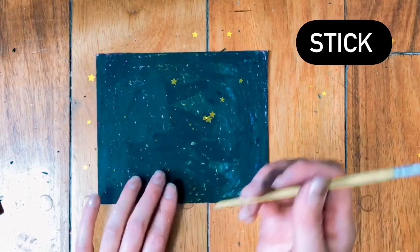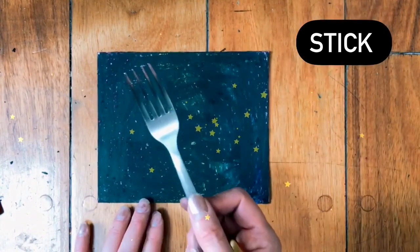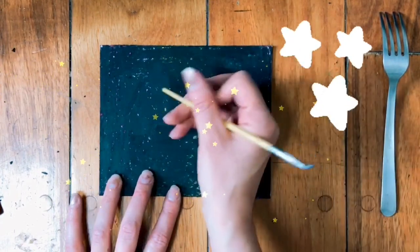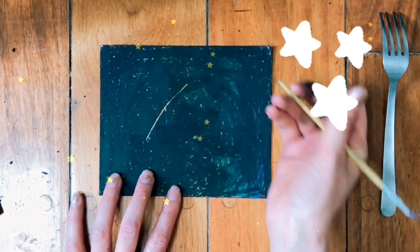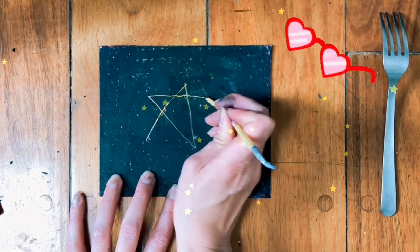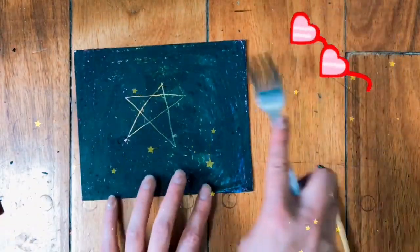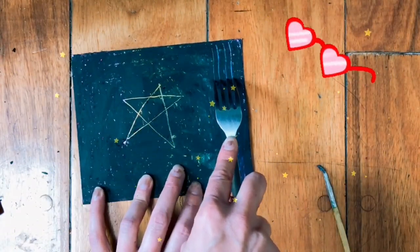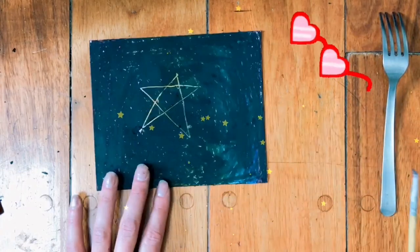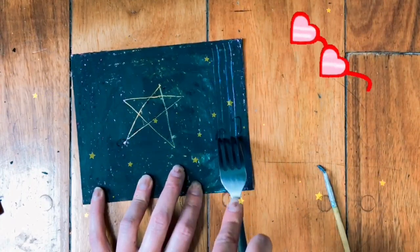Here is the magical part. I need to use something like a stick, maybe the back of a paintbrush — even a fork works really well. What I'm going to do is scratch my scratch art. Maybe a star: up the mountain, down the mountain, cut across, go back home — wow, I just made a star! And look what happens when I use my fork — that looks super cool. I did a star but you do not have to. I want you to make this your own, so draw whatever you want today.